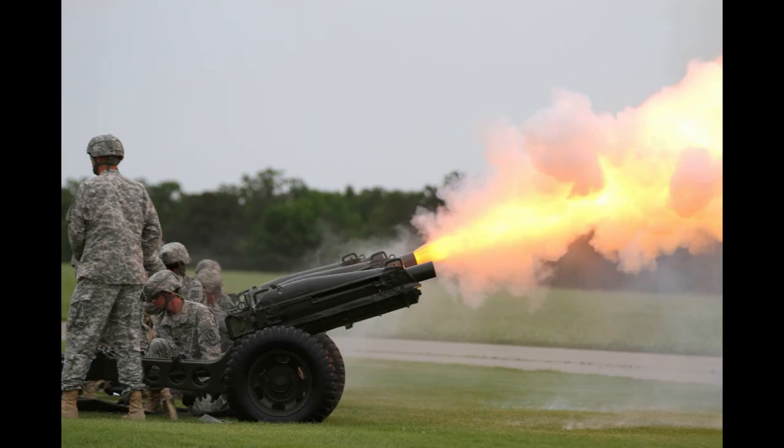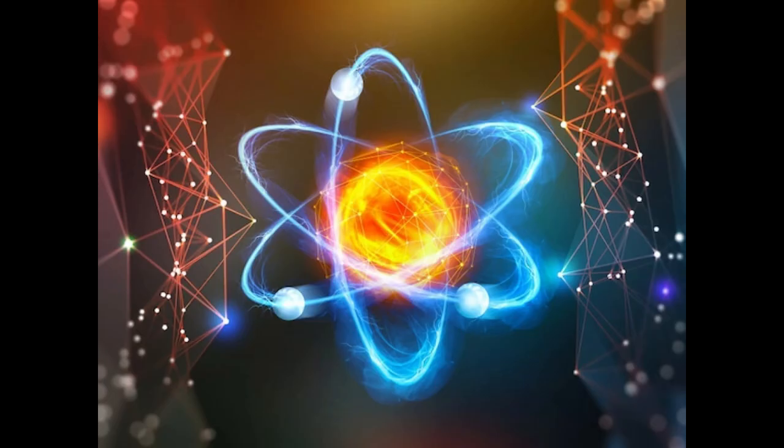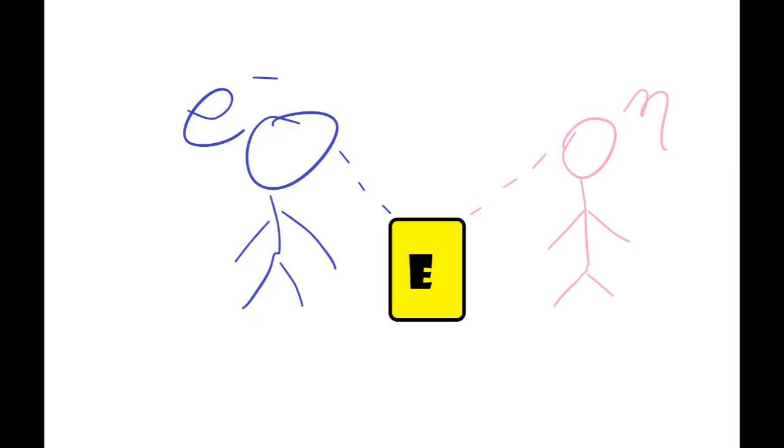Remember the cannon from earlier? The explosion shoots out an electron, which is called a beta particle, and a neutrino. However, to do this, you need money. No, actually, not money. You need energy. However, there's only a set amount of this energy, and this could be the secret for us to solve for the mass of the neutrino. Just one problem. There's not really a whole lot of energy to go around when it's just a singular neutrino.